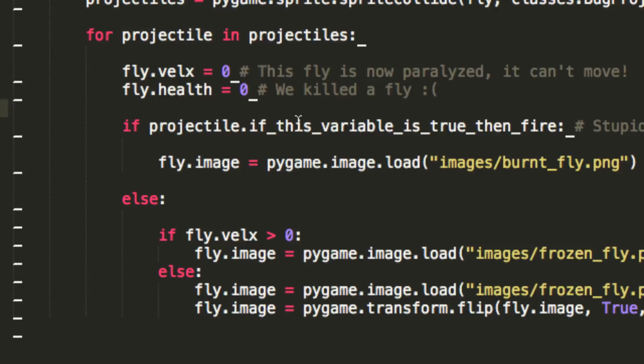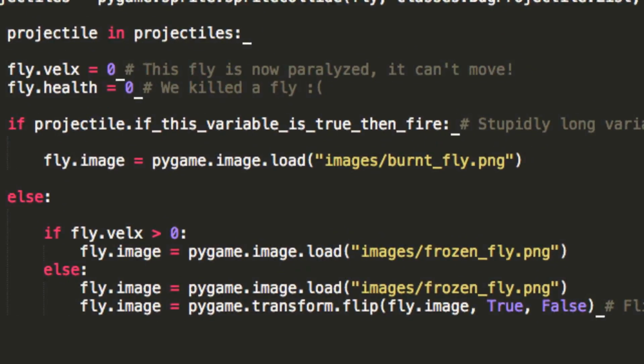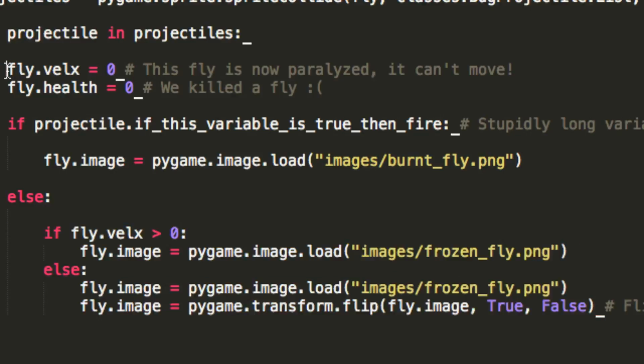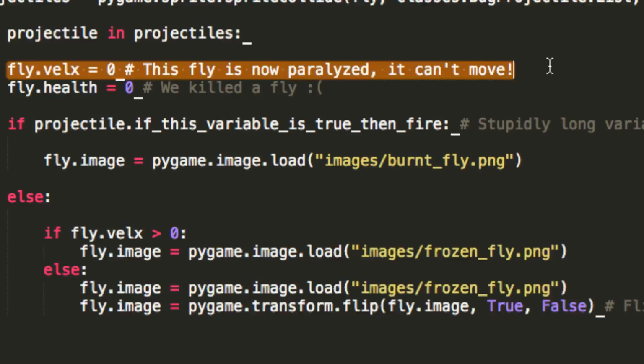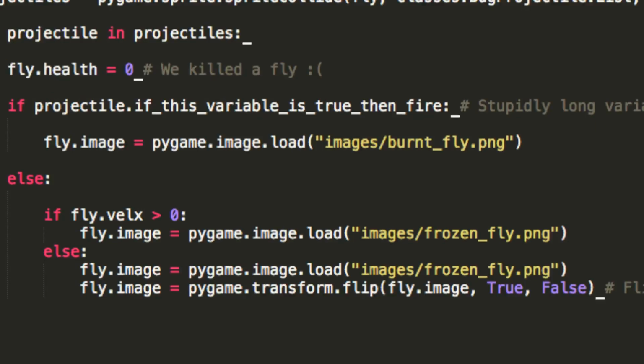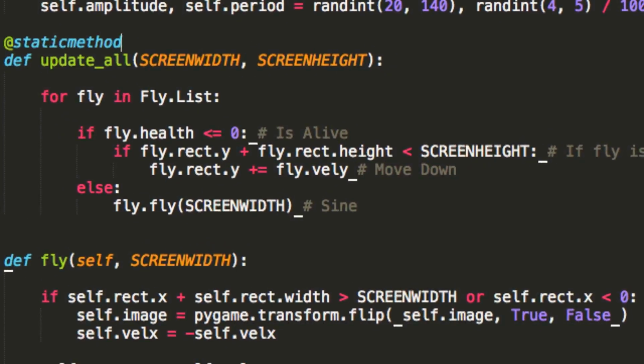So if we go back in here, the problem with that is we're checking to see what velocity our fly is in this block of code, but up here we're saying that our fly's velocity is equal to 0. So this is bad. Don't ever do this. Don't ever declare a variable and then check what it should be, because you'll always get the same thing.